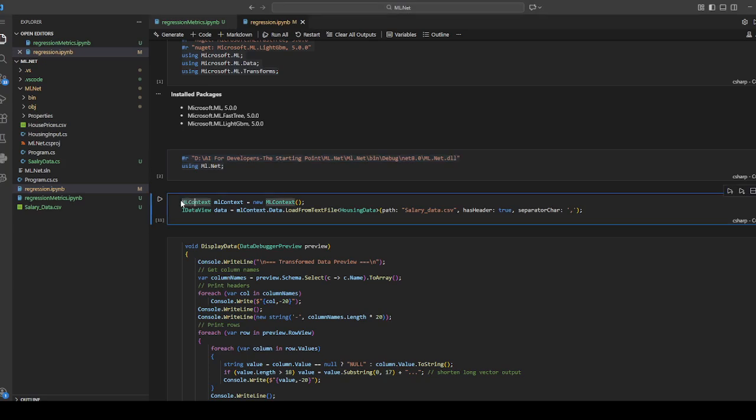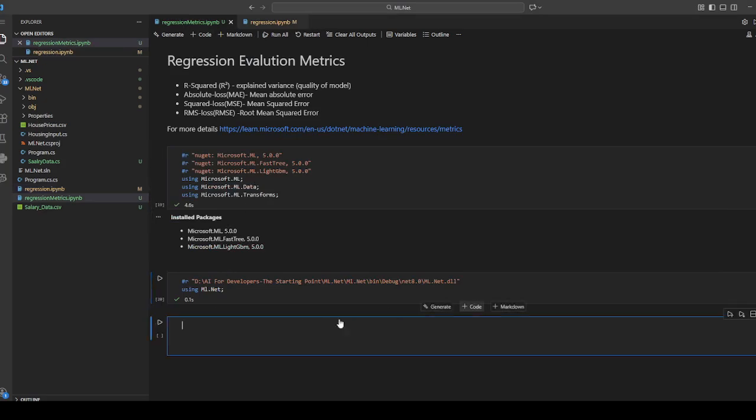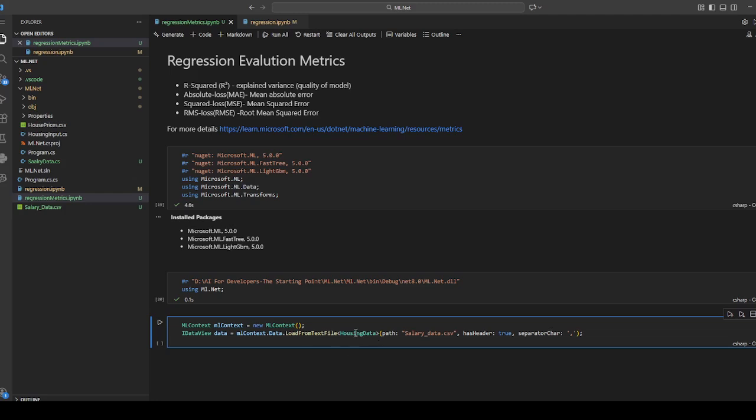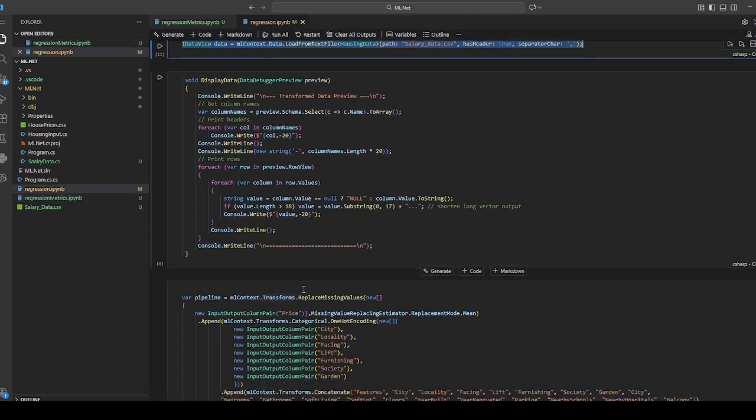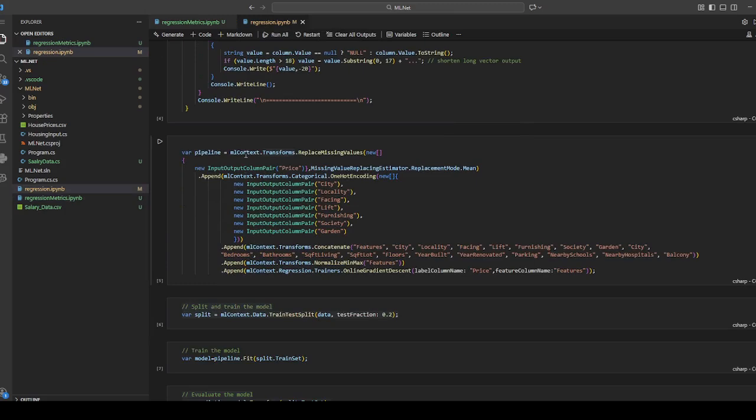Okay, now we load our data. As you are aware, this is the data we need to load in the ML context. Here we already changed the class name to salary data, and then salary data.csv. Load this CSV. Now the CSV is already loaded. Once the CSV is loaded, you need to copy the pipeline. So we will define the pipeline over here. I already prepared the pipeline. Let me open it.